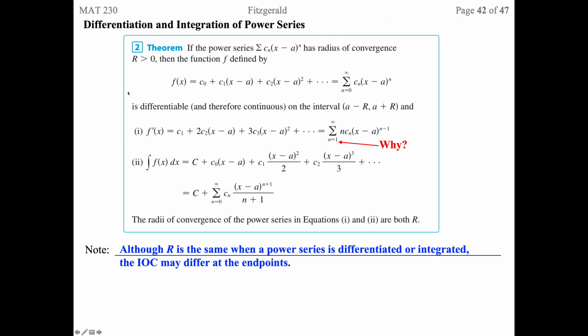All right, so back to part two. Again, quick review of our theorem here. That says if we can establish a power series has a radius of convergence R greater than 0, then the function f can be defined as we saw, and we can differentiate it. And again, make sure you change your n to 1 once you lose that first term, c sub 0, that's going to change to a 0, and we can integrate it.